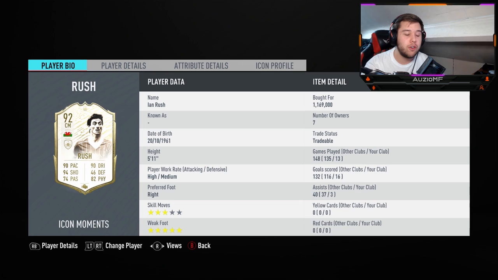3-star skill moves is probably the biggest downgrade of this card, because it is going to make him very readable, and it's going to hurt me a little bit, because I personally try to go 4-star minimum, but it looks like I'm using a 3-star today. Now, he's got 5-star weak foot, which means I'm going to be able to cut onto that left foot and shoot with it. And hopefully I get the same animations as when I shoot with my right. Now, he is on the Engine chemistry style. He is obviously on 10 chem.